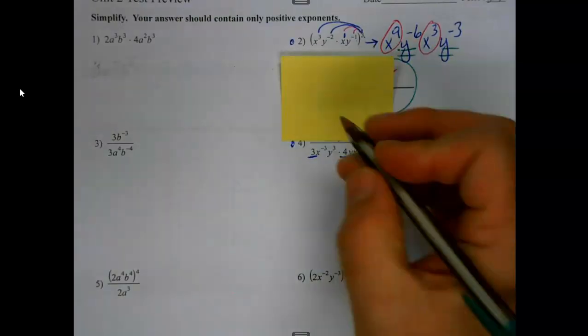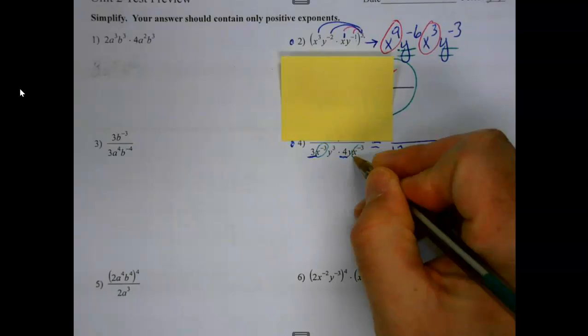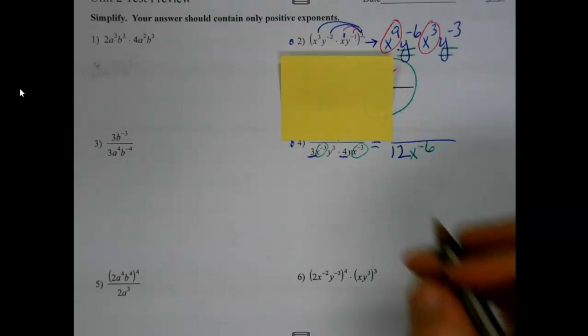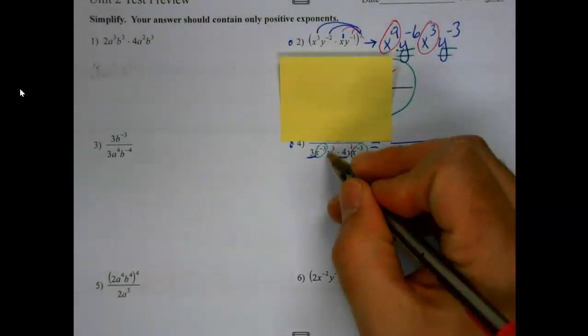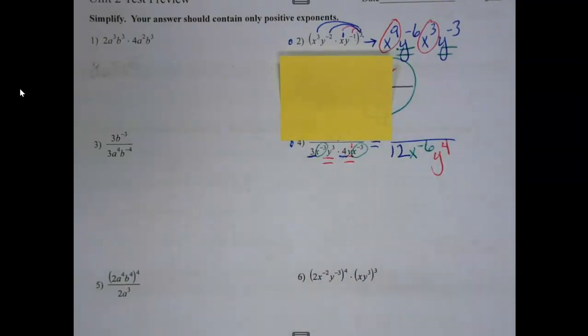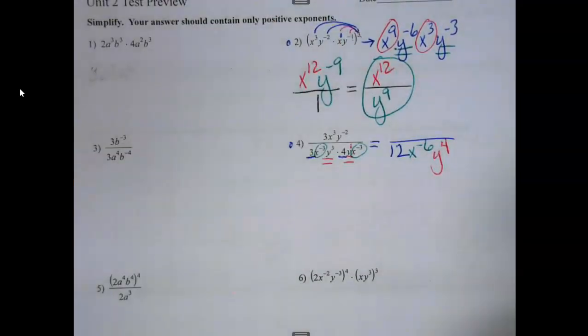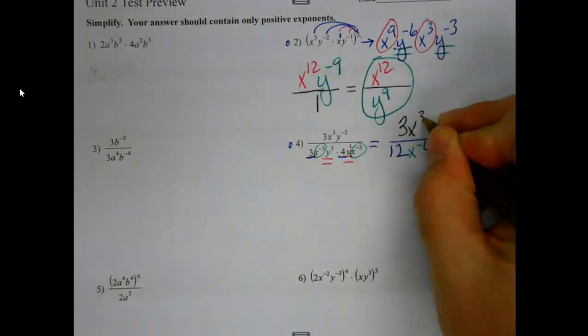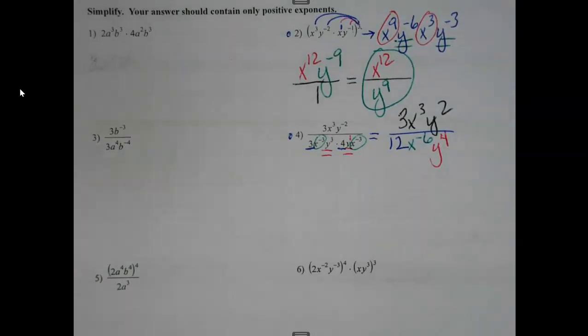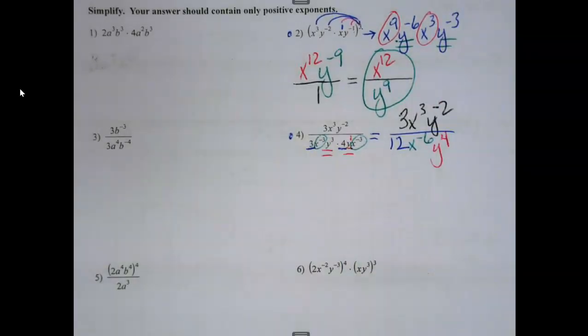And I'm going to add my x's together. So negative 3 and negative 3 is negative 6. And don't forget that 1 on your y here. Y to the 3 plus 1 is y to the 4th. And it's decision time. Here's where I'm going to work it maybe a little bit different than I did the last one. I'm like, okay, I see, oops, I got to copy it right. That's my first issue.